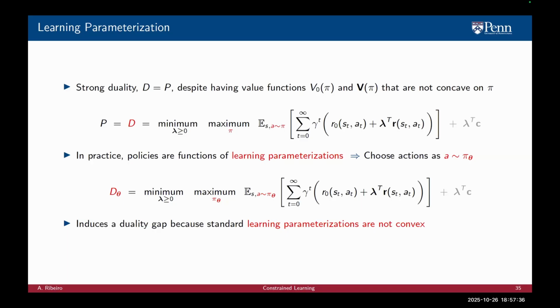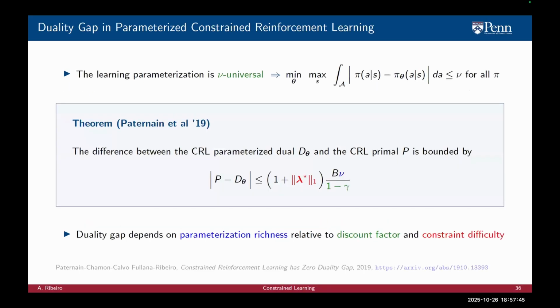Just one caveat, by the way: we actually do not operate directly in policy space. We operate on a parameterized policy space. Never mind, you can make assumptions on the parameterization to make it close to universal, and you can come up with bounds on the duality gap. So if you are operating in unparameterized space, the duality gap is 0. If you're operating in parameterized space, the duality gap is small but not 0. Let's call this one the engineer's 0. We are all engineers here, so no big deal.